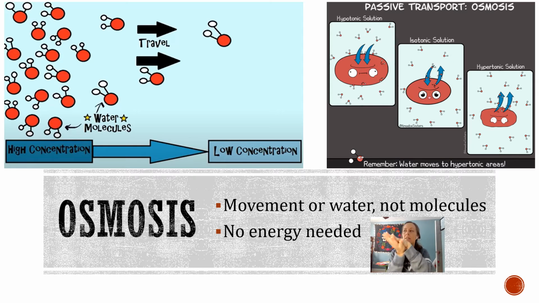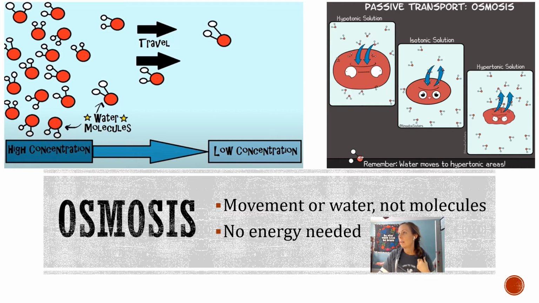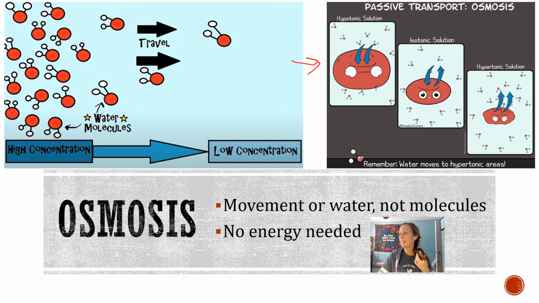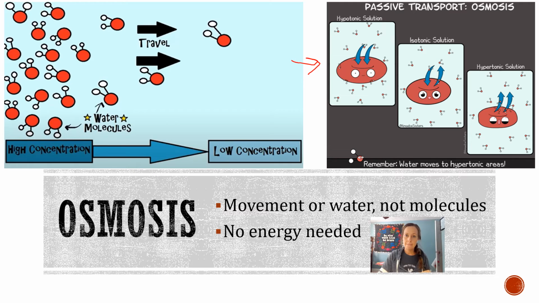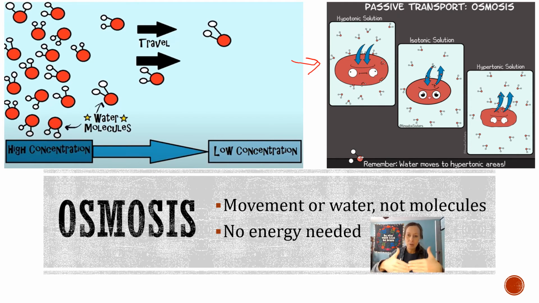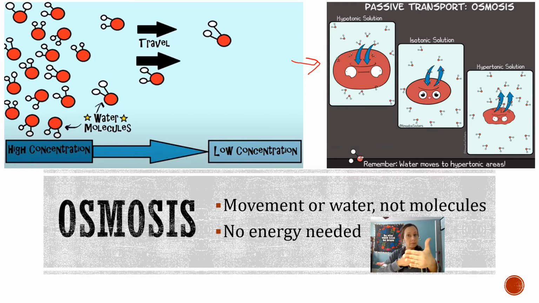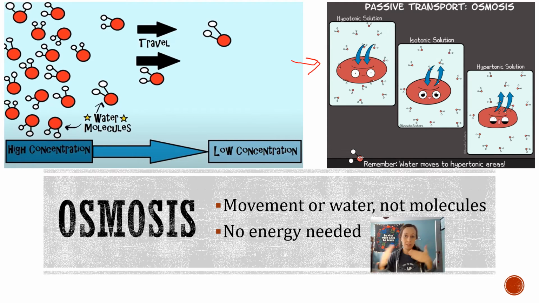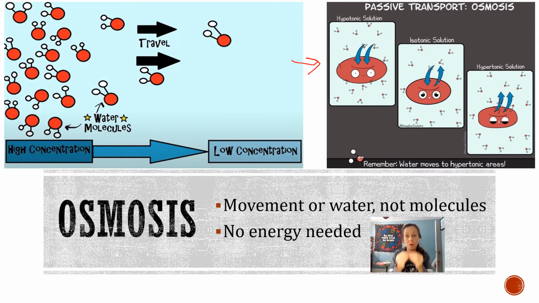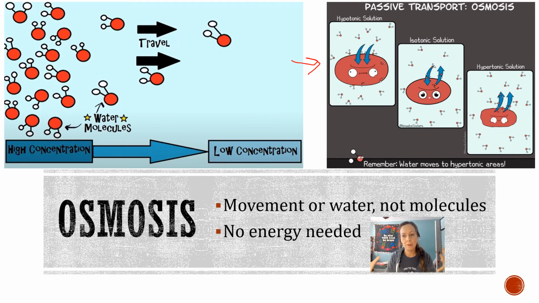But we end up having this water molecule move, and if we look at that picture over there, we can see that that first blood cell is getting really fat because all the water is moving into it, because there's less water in the blood cell. The next one is an isotonic solution that's equal, right? And then the last one's a hypertonic solution, meaning all of the water is leaving the blood cell because there's more water in the blood cell than outside, all right?